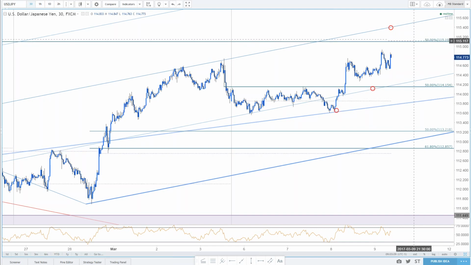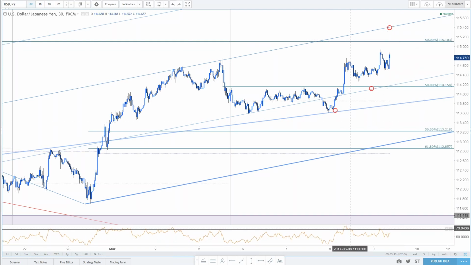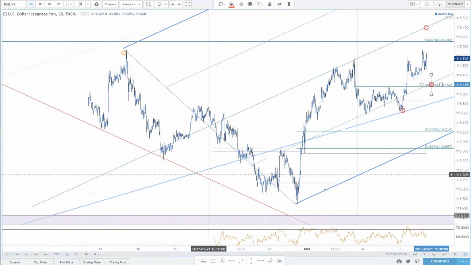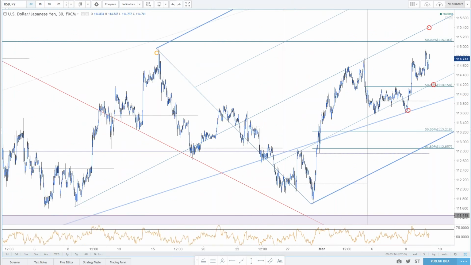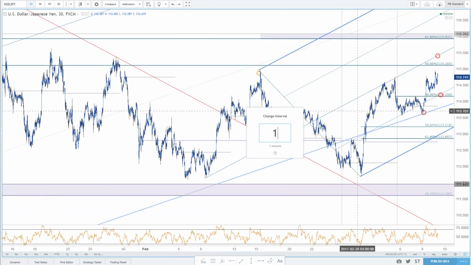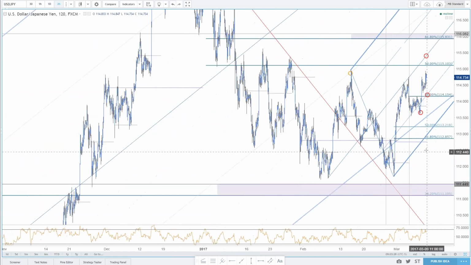I'm looking for 115.10 to complete a basic 50% retracement, but momentum has been pretty heavy. Okay? On the top side here. So you could get a little bit minor of a pullback. Again, you want to stay kind of constructive above this formation. Bring it back into that 120-minute chart, give you a little clearer view.